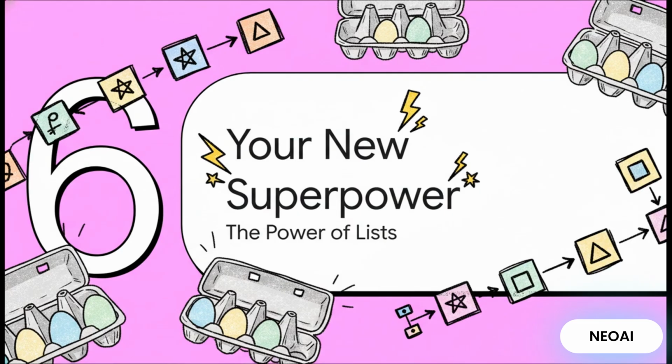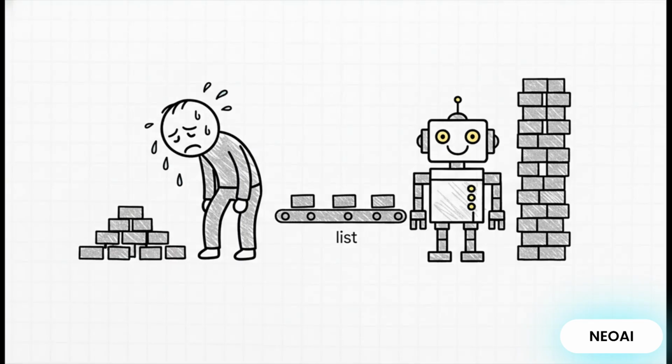So by now you're probably thinking, okay, an egg carton starting at 0, I get it. But you might also be wondering, why is this such a big deal? Why did I call this a superpower at the beginning? Well, here's why. Think about it. A person, you or me, we get tired of doing the same thing over and over again. A computer, it never gets tired. By learning how to store a whole collection of items in one list, you have just taken the first, most critical step toward being able to tell the computer, hey, I want you to do this exact same task for every single item in this entire basket. And that, right there, is the heart of automation.